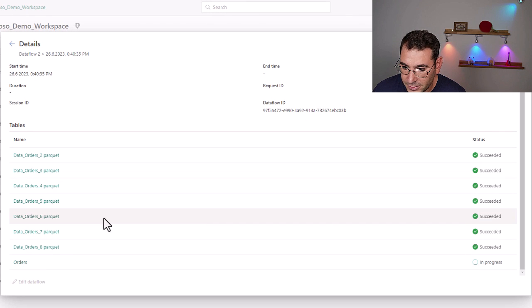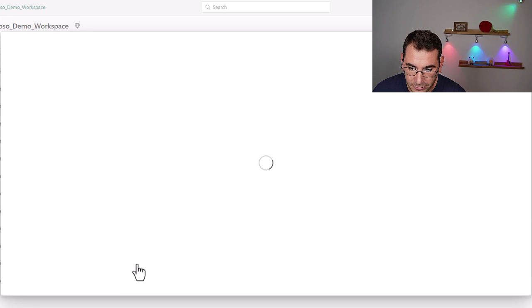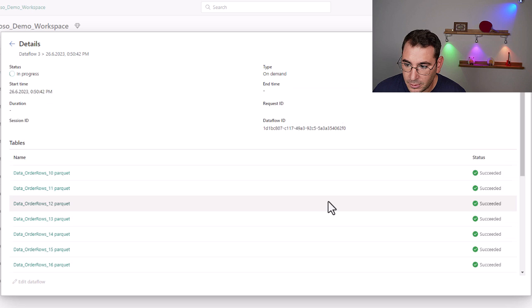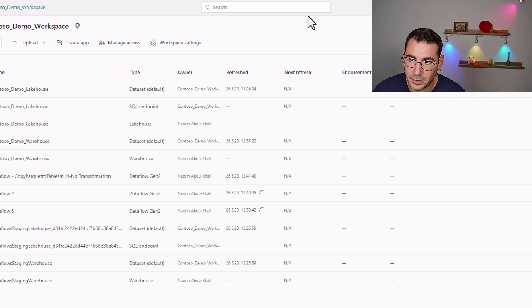Currently everything succeeded, and it is creating the orders union. We can do the same thing with data flow 3, the big one with the transformation, and we can see it is also still running the big query, okay? So I'm going to continue recording once this is finished.